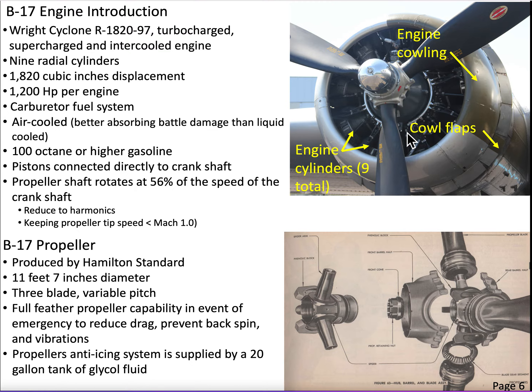The fuel system is carbureted, and these engines are actually air cooled — you can see the cooling fins on the engine cylinders here. Back in World War II, you had decisions to make about what kind of engine to provide thrust for your airplane: liquid cooled versus air cooled. Roughly, an air cooled engine is more battle damage resistant, which was more of a premium for bombers. Some fighters needed higher performance and went with a liquid cooled engine. The P-51 Mustang, for example, is powered by a liquid cooled Allison or Rolls-Royce Merlin engine. The problem with a liquid cooled engine is it's not as battle damage resistant — if you get a breach in the cooling system or radiator, the engine might seize up in five or so minutes, and just a little bit of battle damage could make that airplane inoperative.